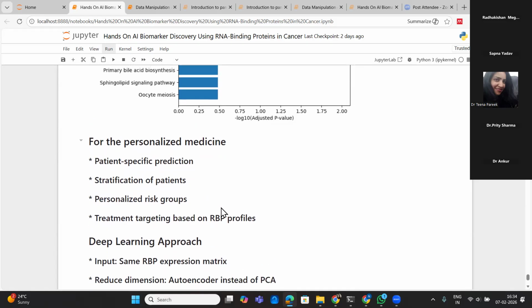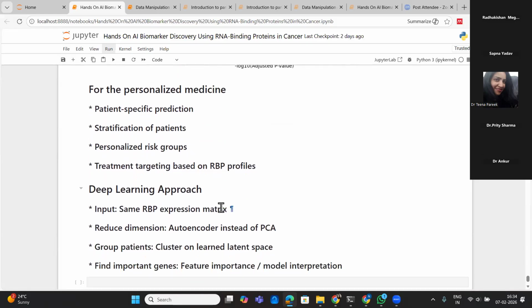In this hands-on session, I specifically applied PCA and K-means: PCA for dimensionality reduction and K-means for clustering. But if you want to work with deep learning approaches, you can also use the RBP expression matrix, but use an autoencoder instead of PCA for dimensionality reduction.